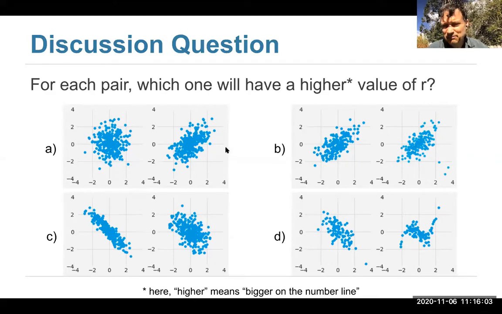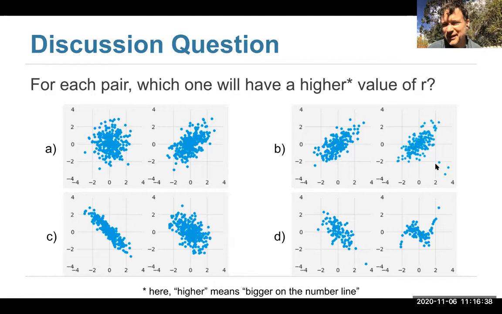For B, let's look at B. For B, we've got some kind of positive association here for the left one and another positive association. Let's figure out which we think has a larger value of the correlation coefficient. They both seem roughly similarly close to a line. They're about equally clustered to the line, except that there's these few points over here. That's the main difference. So what are these few points over here going to do? The slope for the left one's going to be like this, and the slope for the right one's going to be like this, but there's these points that pull it down.